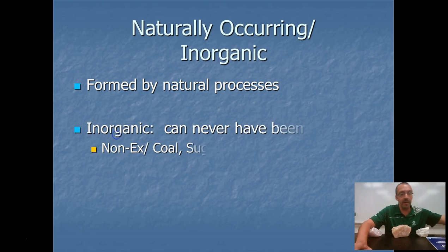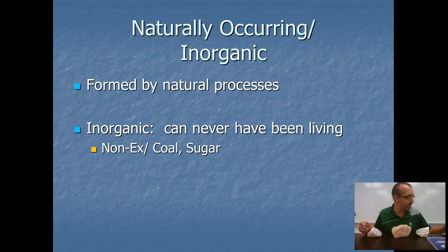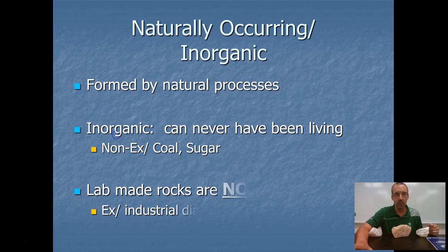mineral. Now many times we confuse natural and organic. Remember, organic means to have been living or formed through life processes. So this shell that you might find on the beach is organic. It was produced by a living organism, so it can't be a mineral. Right here, I have a lump of coal brought to me by Santa when I was a little kid. Bad boy right here. Anyway, this coal can't be a mineral because it's made from plants. Plants get compressed, they chemically react with the heat that's brought on by the compression, and then it turns into a rock, but not a mineral because it is, in fact, organic.